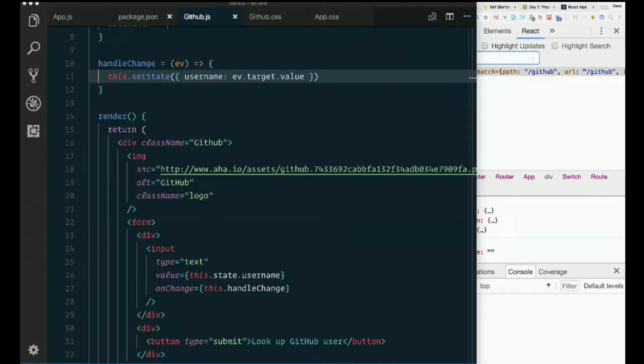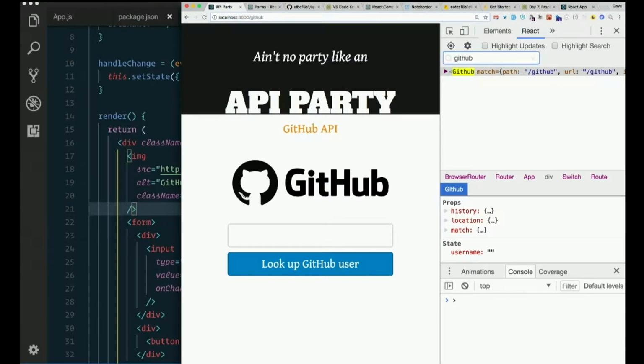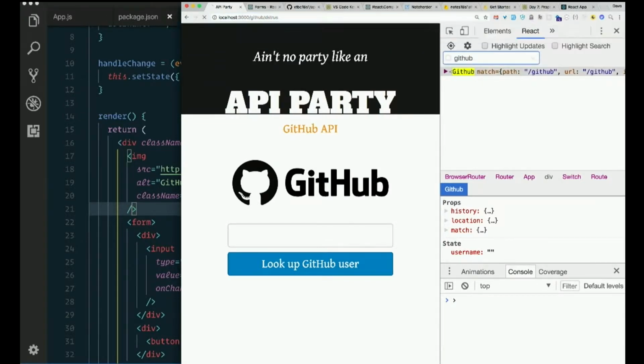So what I want to happen is when I submit the form, I end up on GitHub/dstruce or something.